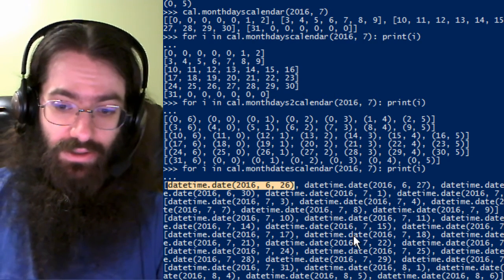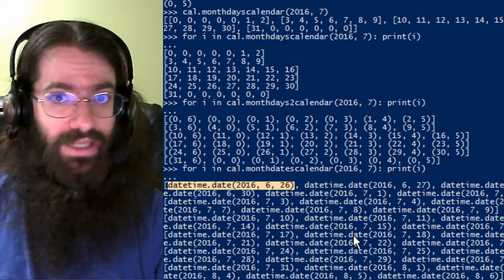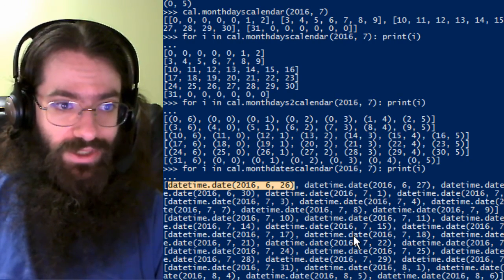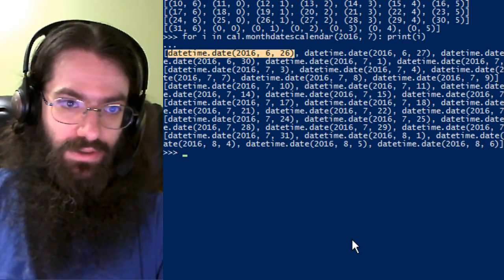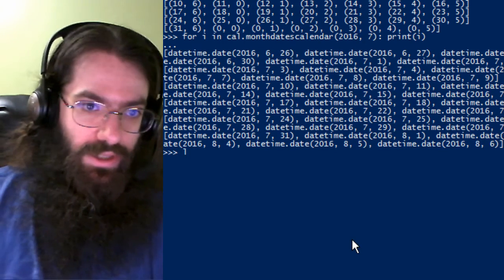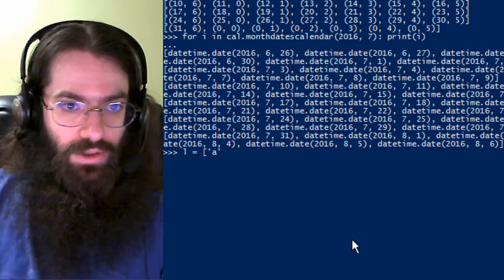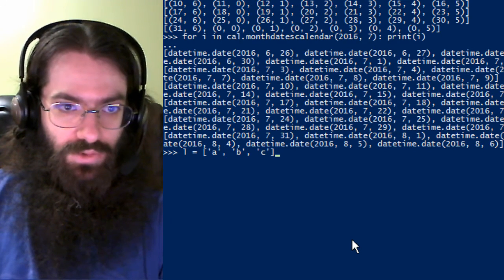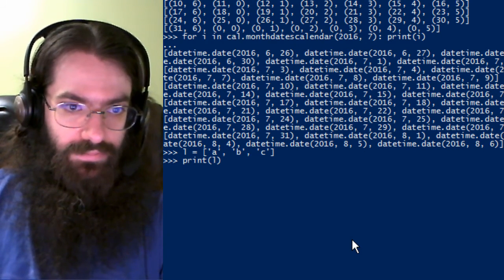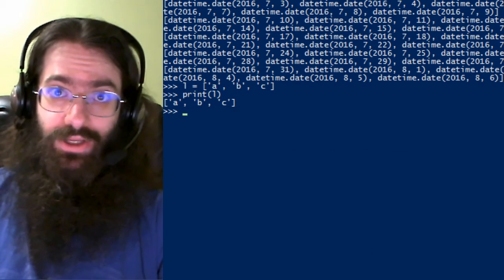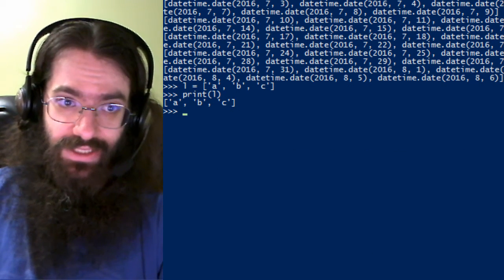So when you print a list, it prints, let me show you something. L equals 'a', 'b', 'c'. Okay, let's print L. This is the string representation of the list.